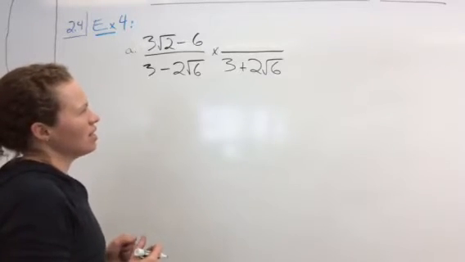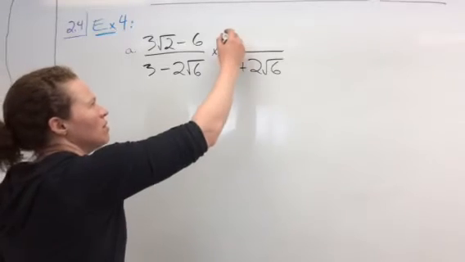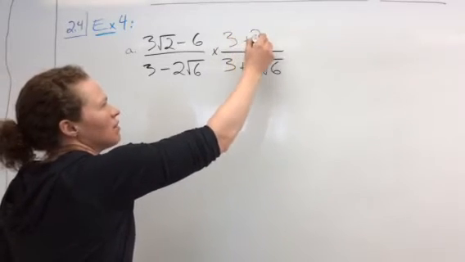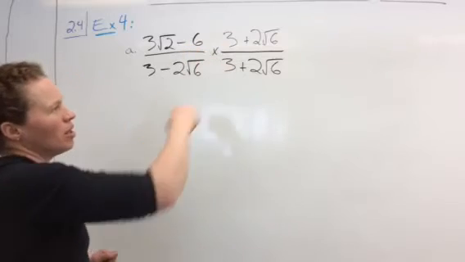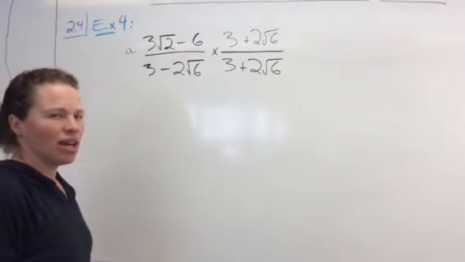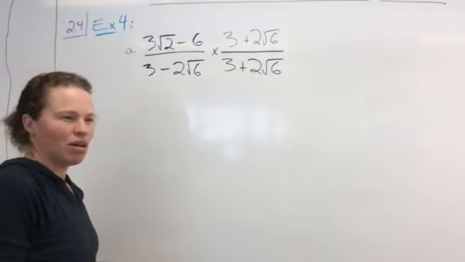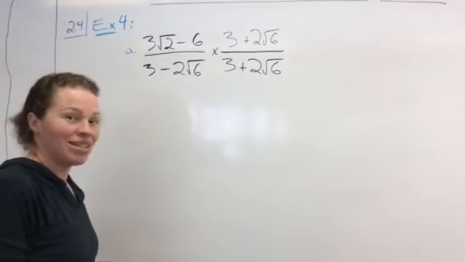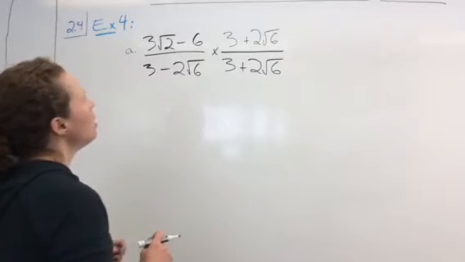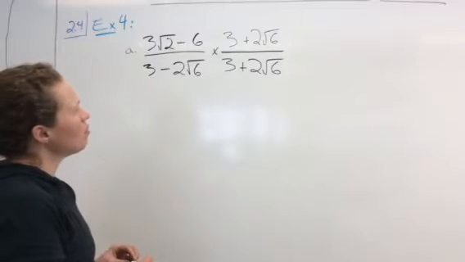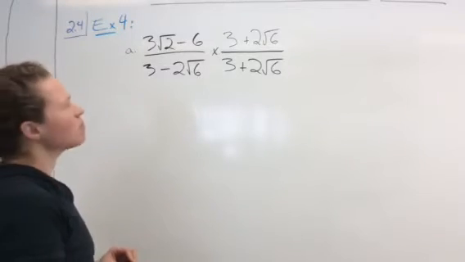And obviously, if I want to keep the value the same, I have to do the same thing to the top. So I'm going to have to multiply everything on the top here by that same value. So now, you're looking at this going, wait a minute, you have to FOIL the top and FOIL the bottom. Yes, that sucks. It's going to take a bit. But we've been practicing, so we should be good.